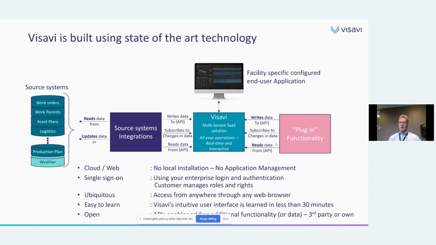In fact, we are running a research project now together with a couple of our customers. How can we optimize the schedule based on different sets of constraints? So you may have a time constraint or a resource constraint, maybe even weather window, as we touched upon, or production constraints. So you can use this set of constraints to run the optimization algorithms and update the schedule based on algorithms. And of course, you can also use it to plug in, for example, Power BI dashboards to highlight these kinds of things. So only the imagination is the limiting factor here, I believe, because now we have contextualized the data. It's available through APIs. So it's a very open and modern technology and architecture behind this. So all kinds of options are available.